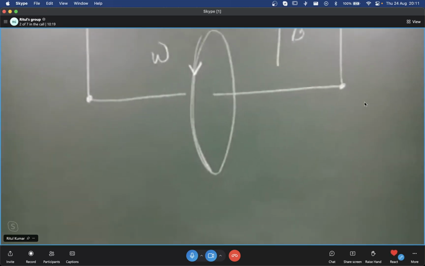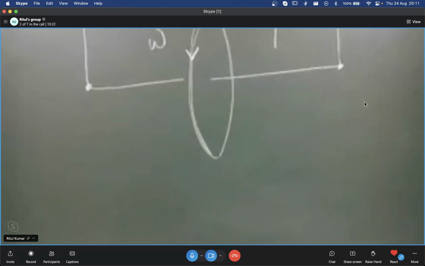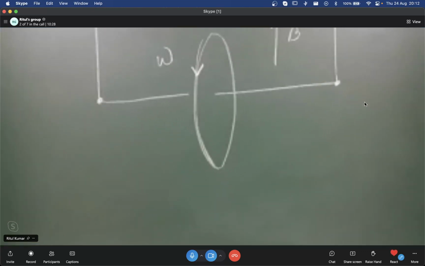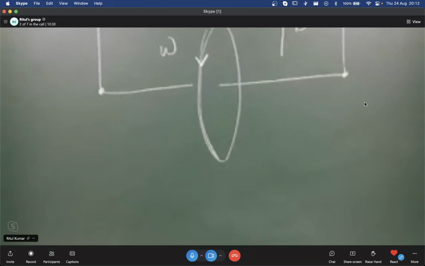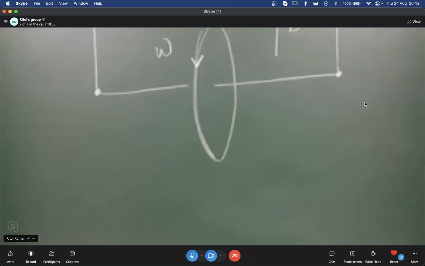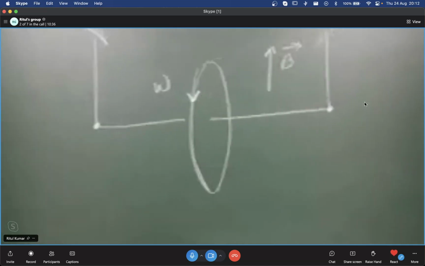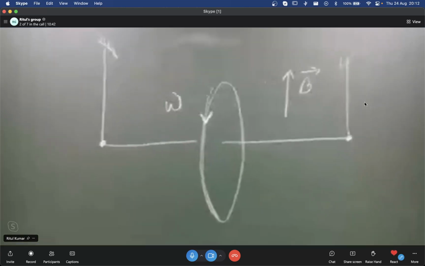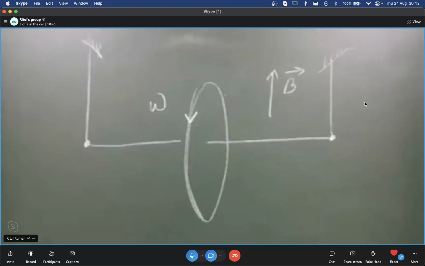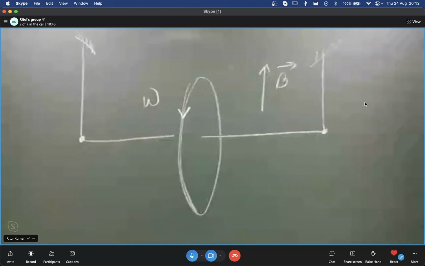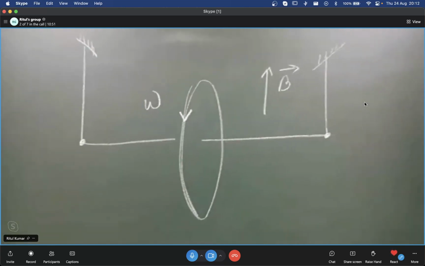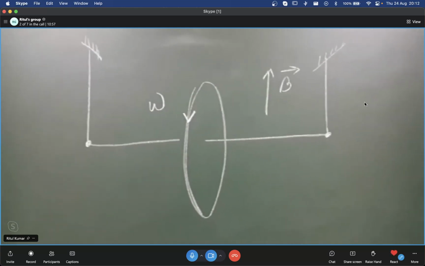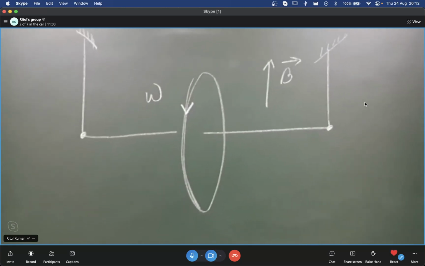Okay, so what do we do next? You can take weight, mg, where m is the mass of the ring. Yes, sir. So right now I want to calculate the torque about the right end of the rod. It's completely at your discretion what you want to do. I would say that if I incorporate T1 and T2 both, it will be easier to get the final answer. Because the first equation, according to Newtonian classical mechanics, is T1 plus T2 is equal to mg.